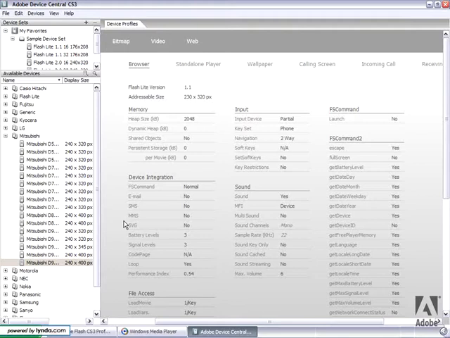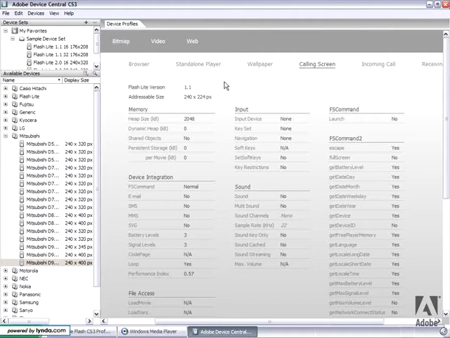Finally, it's important to keep in mind this information can differ across content types. Seeing, knowing, and accounting for these differences is a big part of mobile authoring planning. Much of it stays the same, but some attributes will differ. For example, keep your eye on the input, sound, and addressable screen size information as I change content types. They're different. Okay, so that was the flashlight information in device profiles.